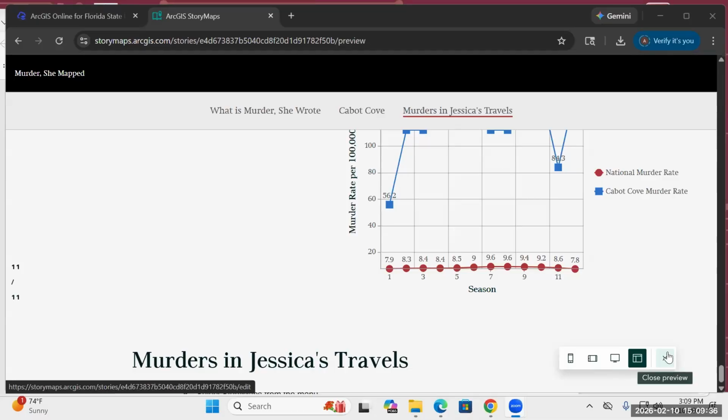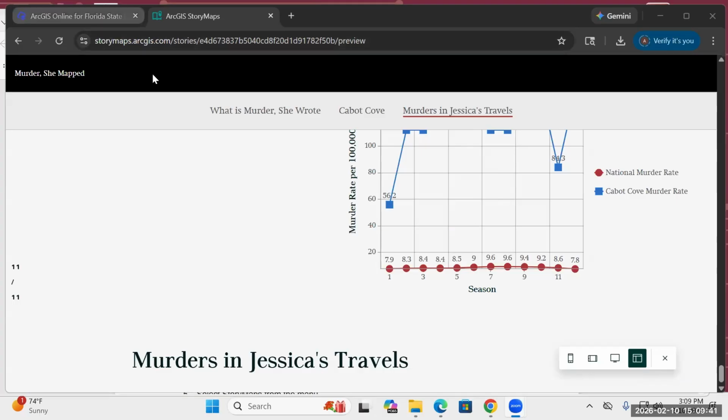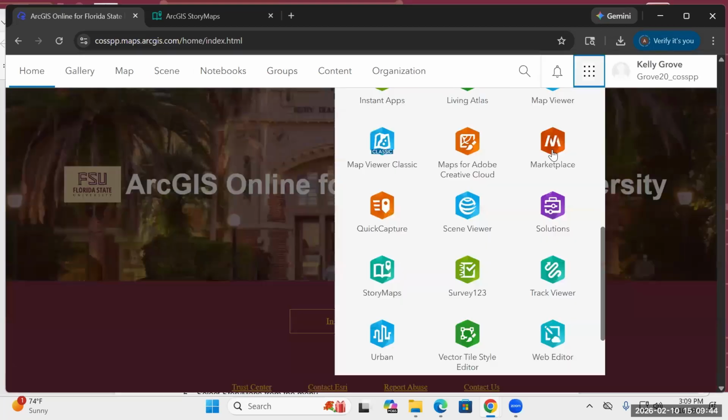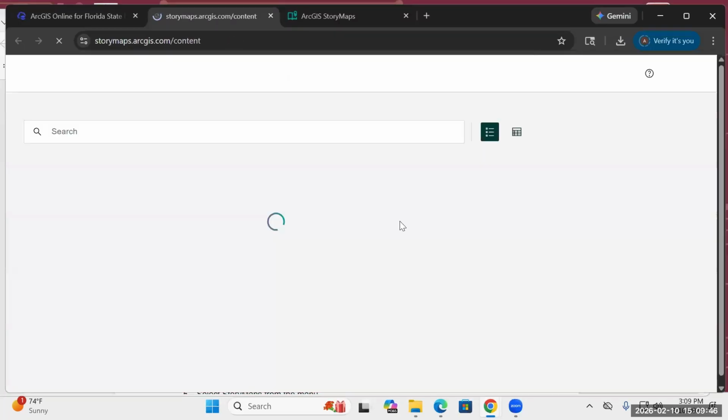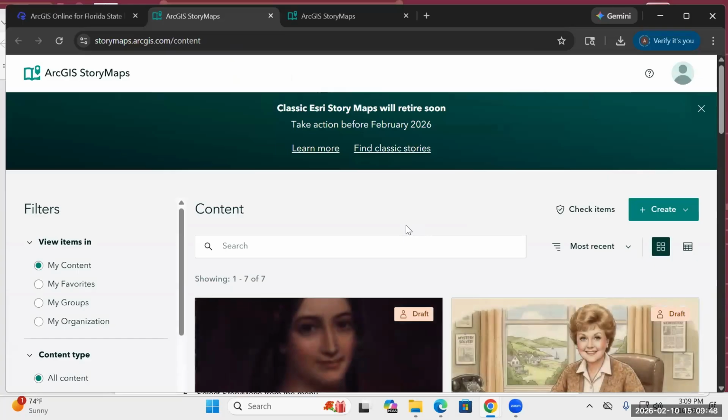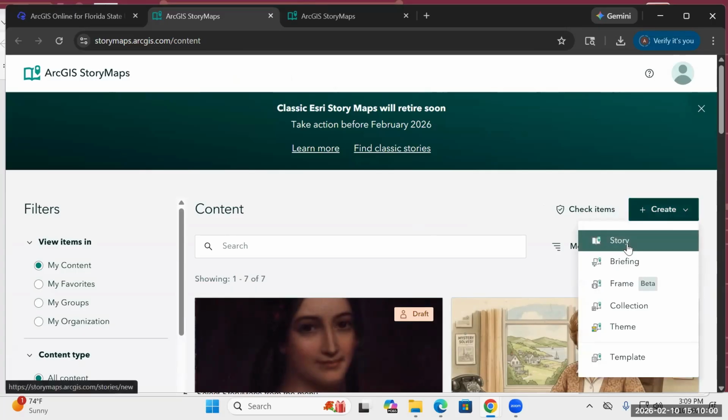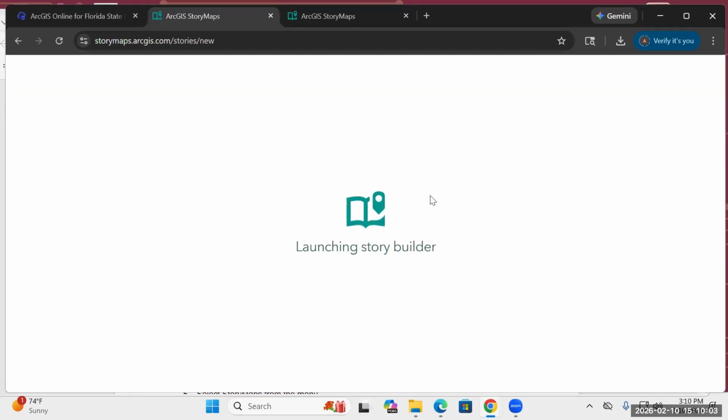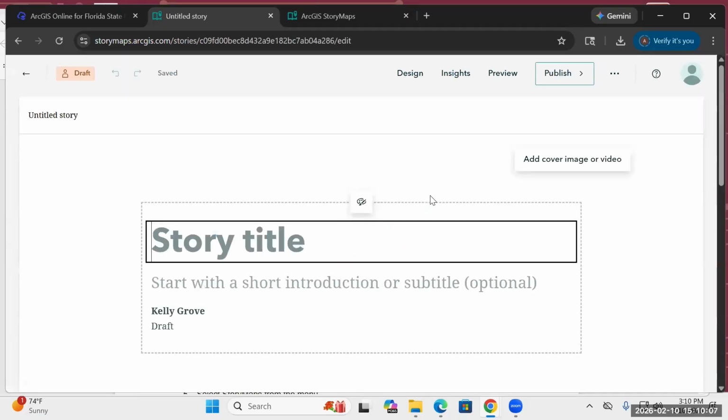So that was really just to try and give you an idea of some very simple things that are possible for StoryMaps. So I think that's kind of a fun thing to just show you guys real quick to give you an idea of what's going on. But let's go ahead and actually work on playing with some of these elements that I hope you guys will enjoy. So to start out, all you got to do is click Create, and you're just going to click Create Story. This will launch this story builder. Give it a moment. And here is the bare bones of a story map.